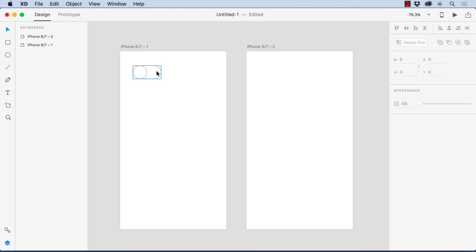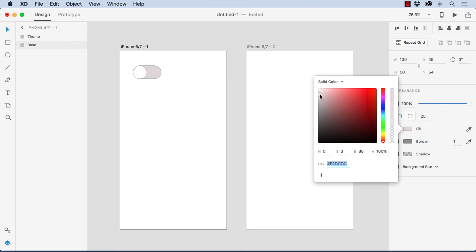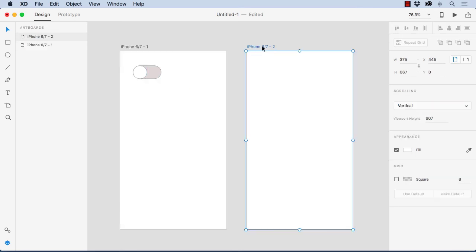Now, the one thing I am going to do here is select the base, and I'm just going to give it a light gray fill, just so you can see what we've got here. And if you want, you can make the thumb any color you want, and you don't even need to have a stroke, but we're going to go with both. So we're going to select our object here, and we're going to copy it to the clipboard. Come on over to our second artboard and paste.